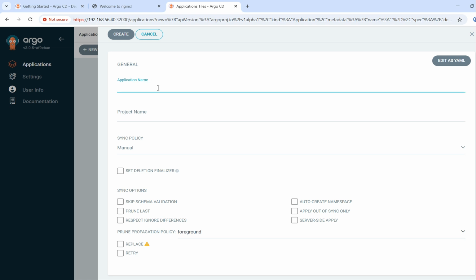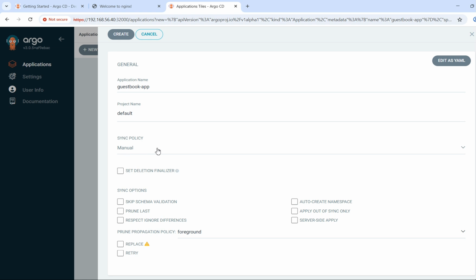The application name I can put like demo app or guestbook app, and project name. This is the ArgoCD project, not the Kubernetes project. This is the default.